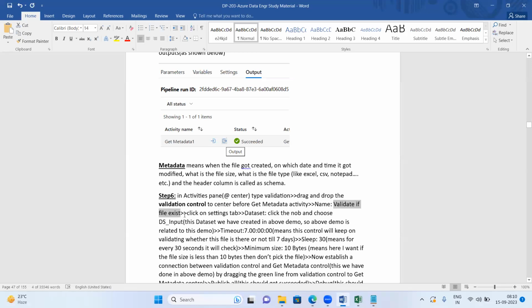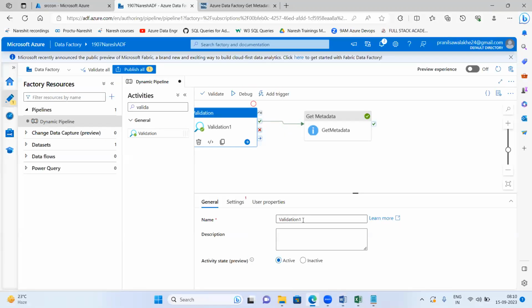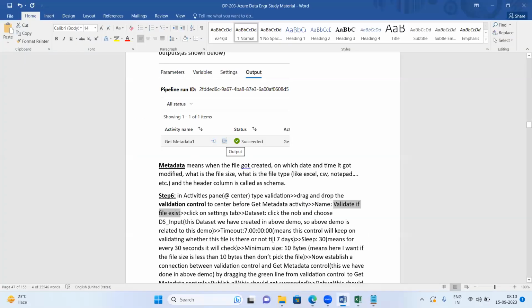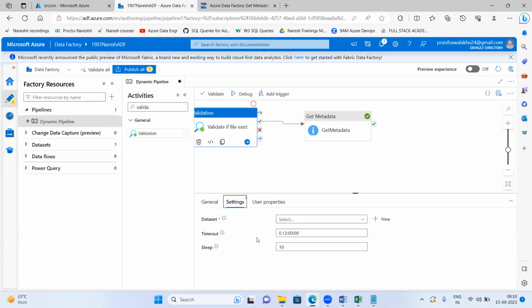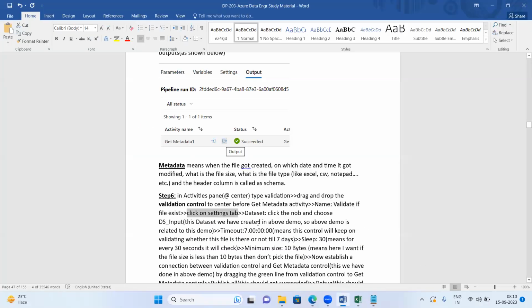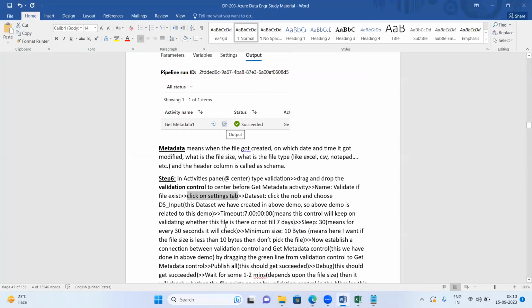Then I click on the settings tab. This is the settings tab. For dataset, click the knob and choose DS input. Then for the next dataset, click on the knob and choose DS input. This we have done.